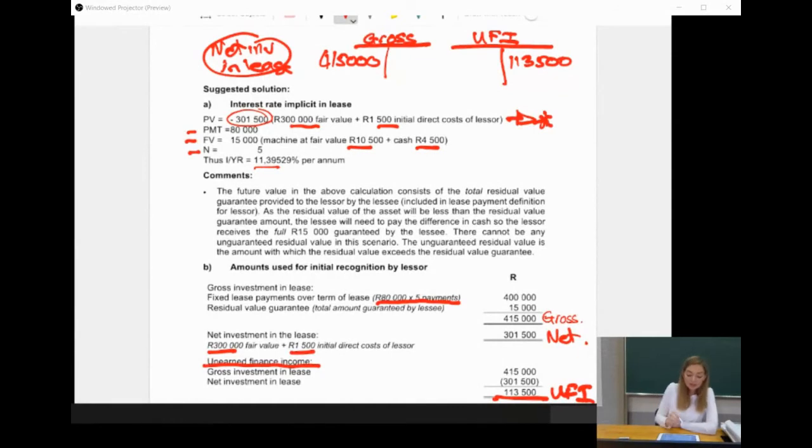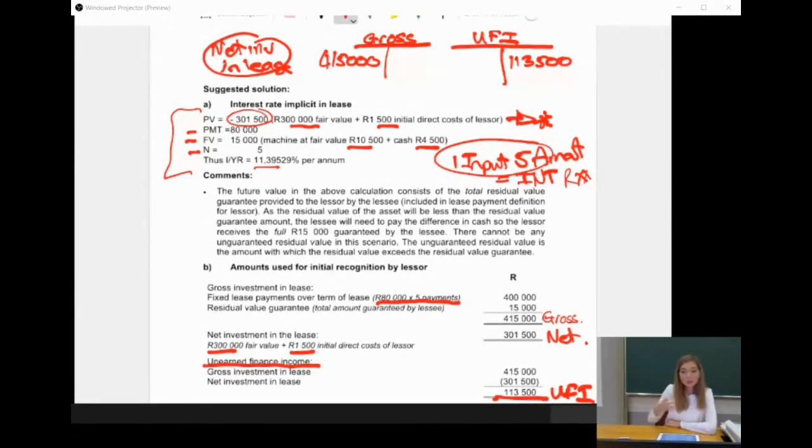I don't see specific questions to that answer, but you can calculate your total unearned finance income like this: you do this calculation on your calculator, and then you enter the one input, which is 5 years, and then you press amort, and then you press your enter or equals button until you get to your interest total. The amount you get there is the total interest over your lease term, and that will also be your unearned finance income. Okay.